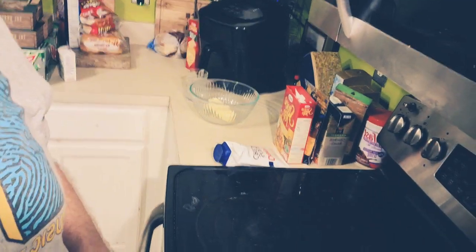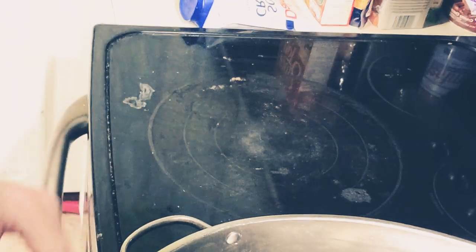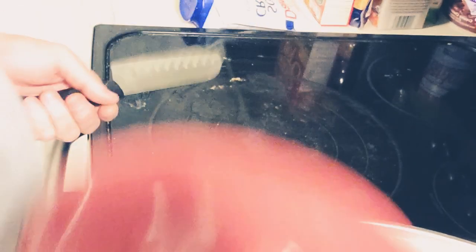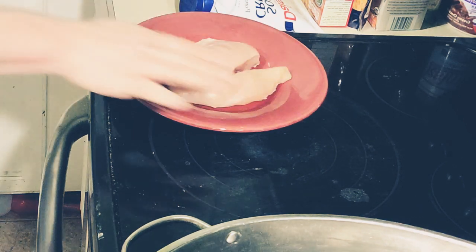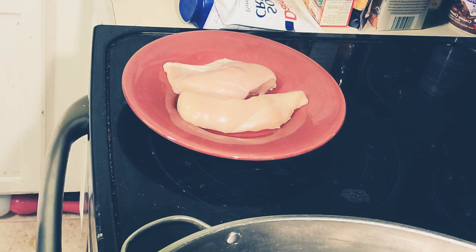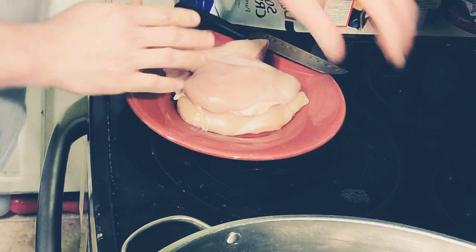Now let me loosen this up so we can get down here and chop some vegetables. We're gonna cut up some vegetables — I scraped off the stove but it's clean. You know how it is, that's just stuff you can't get off. I honestly don't give a damn because I know it's clean. Now the chicken — I freeze it for like 10 to 15 minutes just to kind of get a little chill on it, and that makes it a little bit easier to cut.